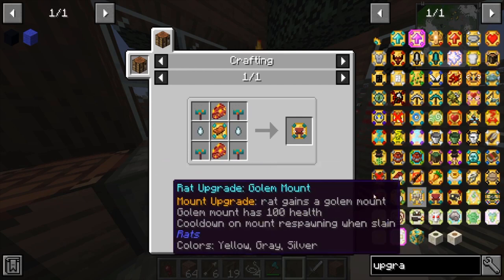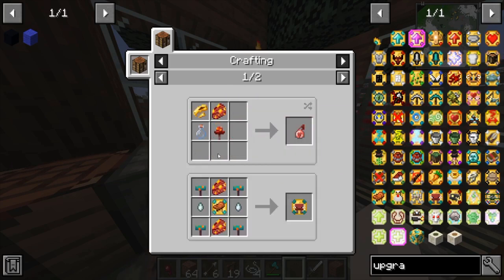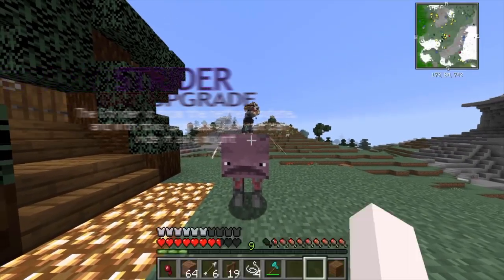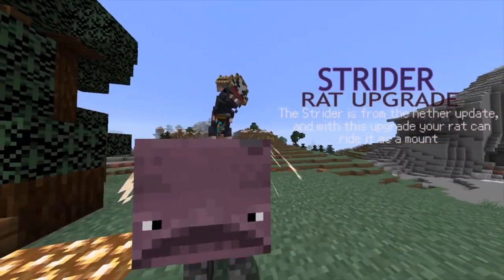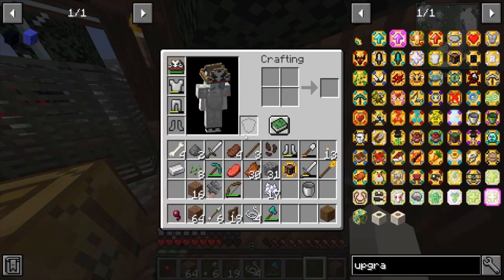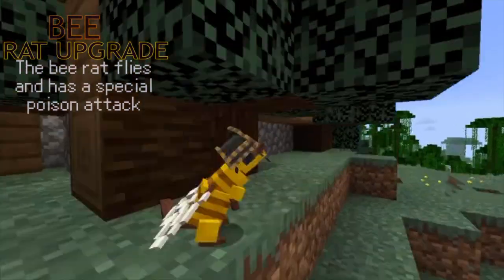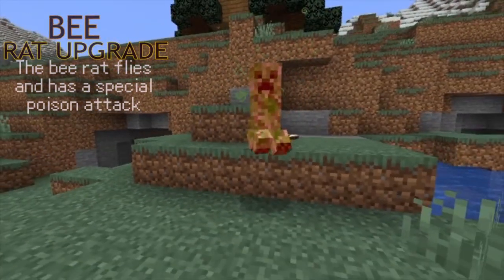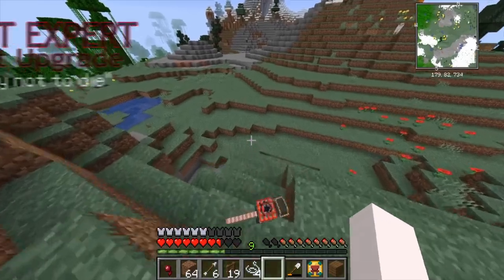Oh, there's even one for the nether update. This one's clearly new, because you got nether cheese. Oh boy. That looks so weird. There was one for the B update too. Oh, there's its poisonous attack. Don't push it close to me, though. Alright, go explode that sheep.